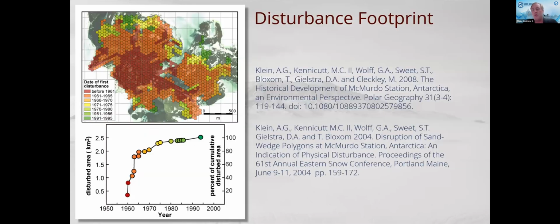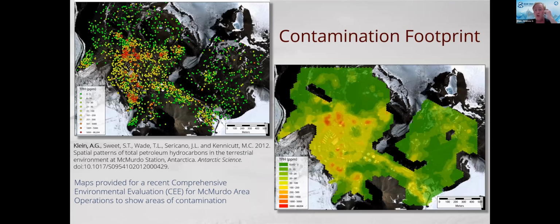So for example, we've tried to look at the physical disturbance of the surface as a way to look at the historical development of McMurdo Station over time. And that work's been published in a couple different places. And we've also spent a lot of time looking at chemical contamination of the soil based on several thousand soil samples that we've collected over the years. I'm going to talk about a subset of those. And what we've tried to do is to use various GIS techniques to go from specific soil samples into creating a map or maps of environmental contaminants.